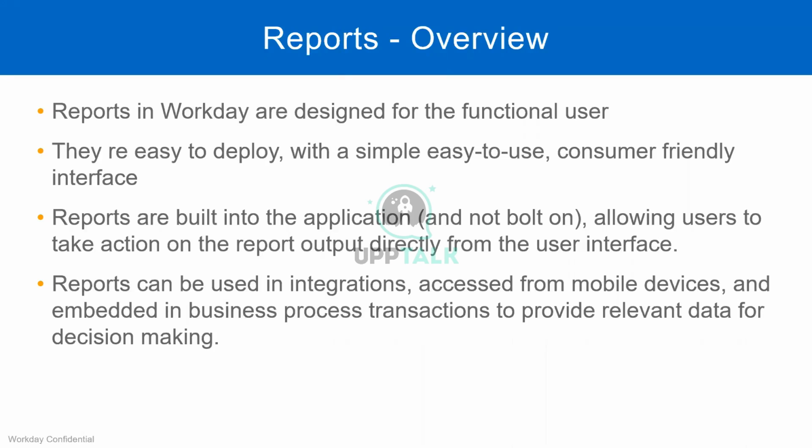When we were talking business process, we said that you can trigger reports from within the business process, isn't it? So yes, reports can be triggered from within the business processes to provide relevant data for decision-making, right? So reports are very, very useful for everything and anything and everything. We will create reports to get the information from Workday.